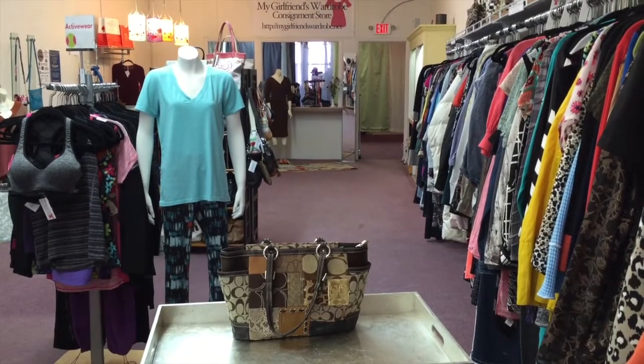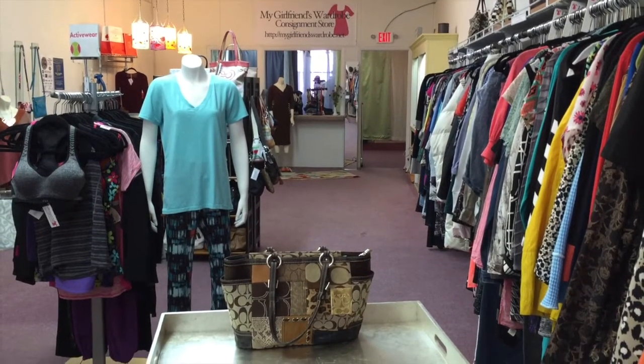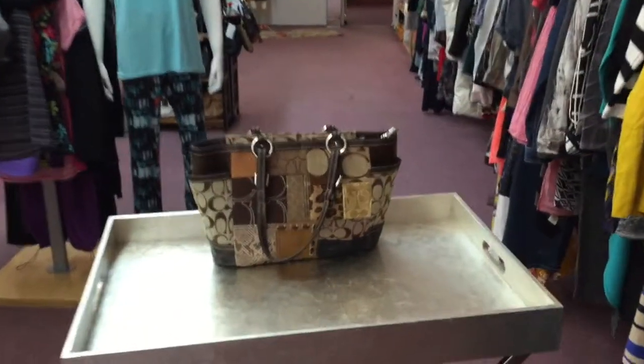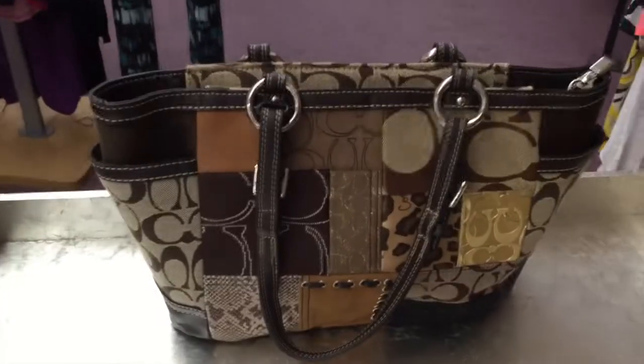I just wanted to jump on and make a quick video showing you guys a fake Coach bag that was brought into the store and give you some tips and things to look for when you're shopping online or in a store. So one of the first things I want you to do when you're looking at a designer bag is look at the stitching.